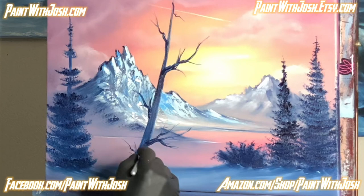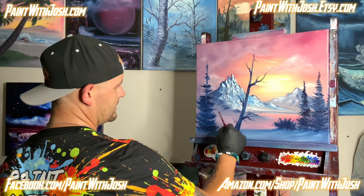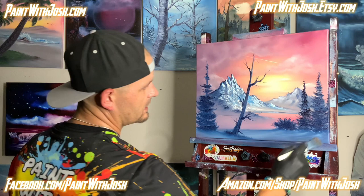Just like that. Cool little things happening in this tree. Our little jabber poker stick that comes out and hits me in my shoulder every time I'm on a pipe, which is rarely ever, but still it happens. Let me put a little bit of bushiness around the bottom of this guy, just so we have something for our brush to grab when we start to pull out, just like that. And start to mix it in with that kind of whitest snowy bit underneath our tree. Very cool. Very neat.